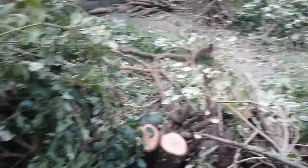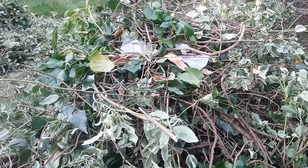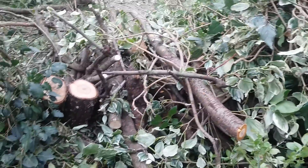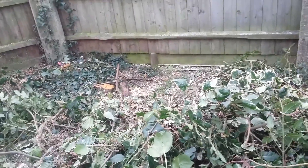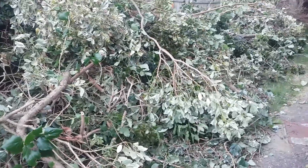Who needs a gym when you've got all this work to do! Thank goodness for chainsaws. This is probably me and somebody else — this is the result of about three to four hours of work. So with the right equipment, good quality chainsaws, the multi-tool was good, but we got the old Stihl chainsaws out.